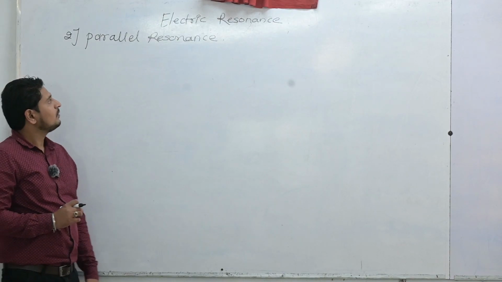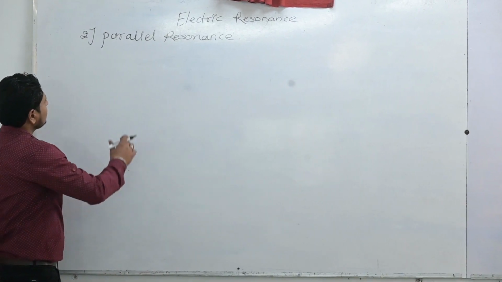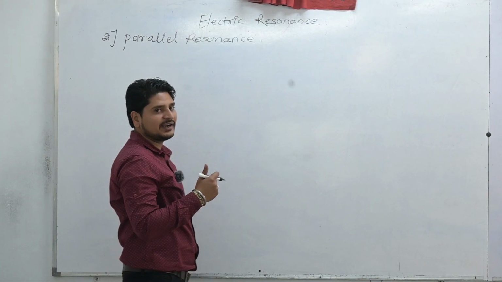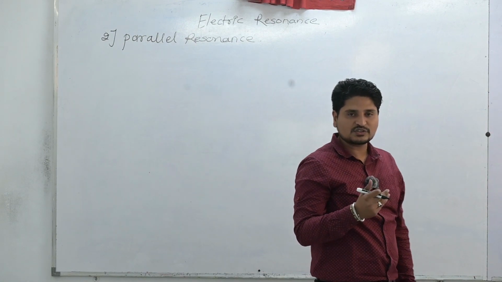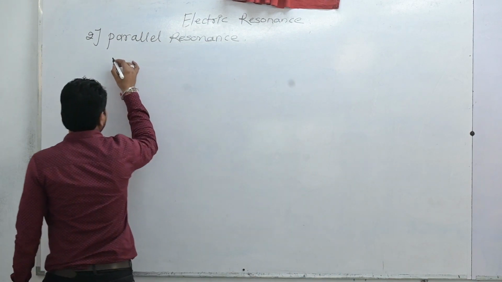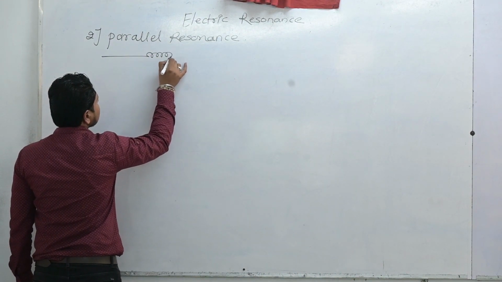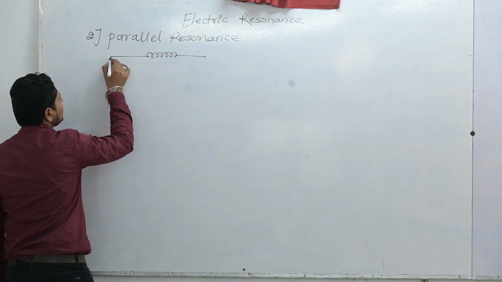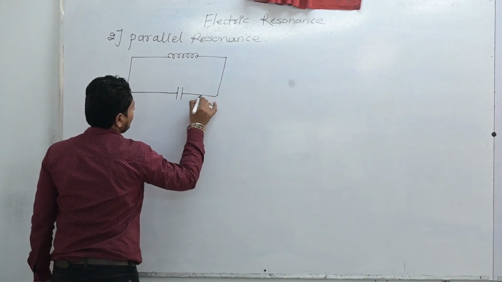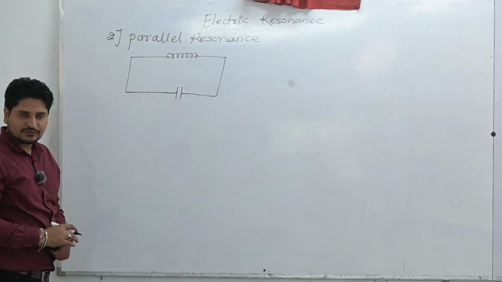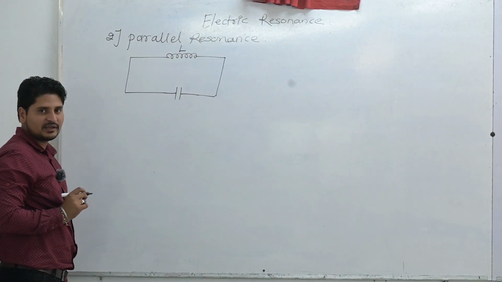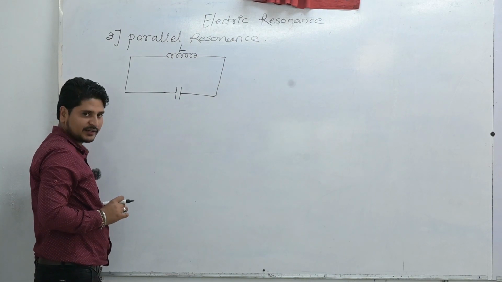Now see, what is parallel resonance? Parallel resonance में नाम ही सजेस्ट करता है कि भैया हम लोग को electrical appliances, that means inductor and capacitor and resistance, we are connected in parallel, but we are not taking resistance here. Why we are not taking resistance here? Because in resistance the phase difference between EMF and current is zero. EMF और current के बीच में जो phase difference होता है, that phase difference is zero. So that's why we are not taking the resistance in the parallel connection.